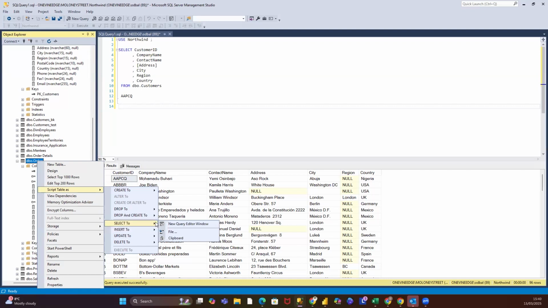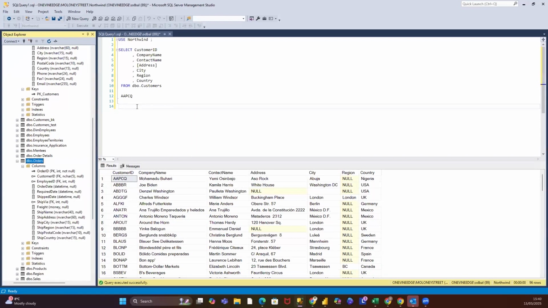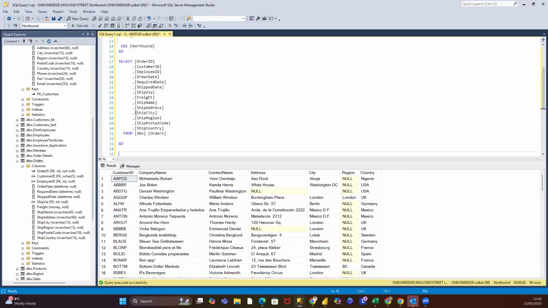It can open another window or put it into a file, but I don't want that. I'll just click copy to clipboard. It's copied, and I can come here and paste it. So instead of me having to write it out, it's already done it for me.